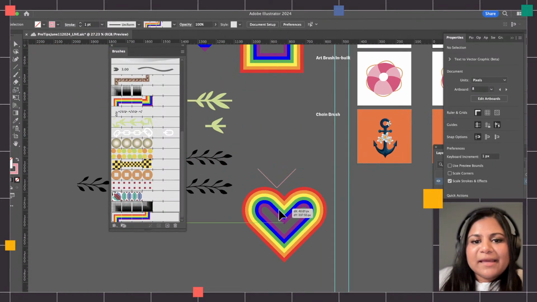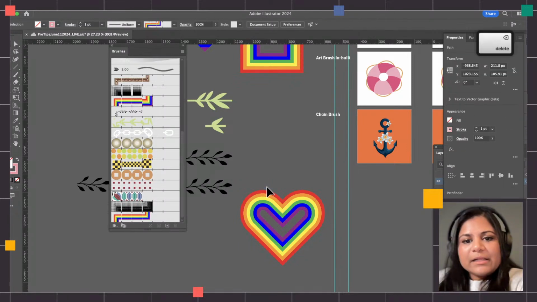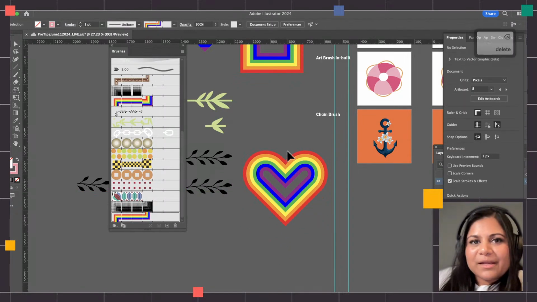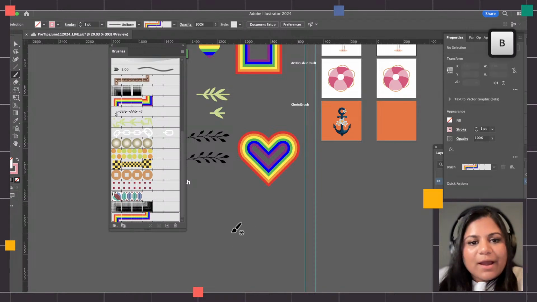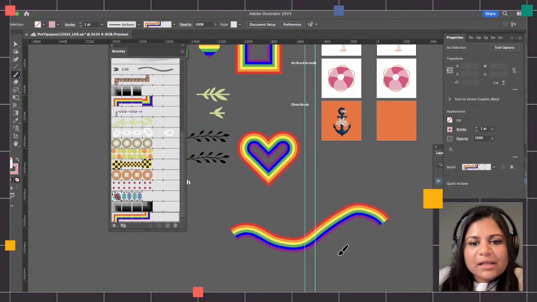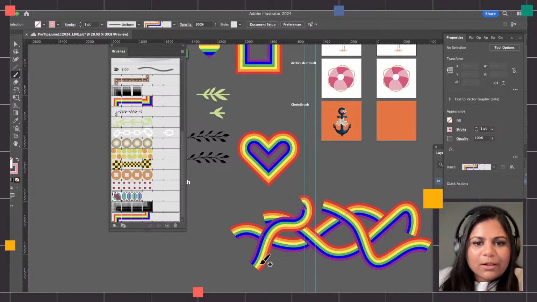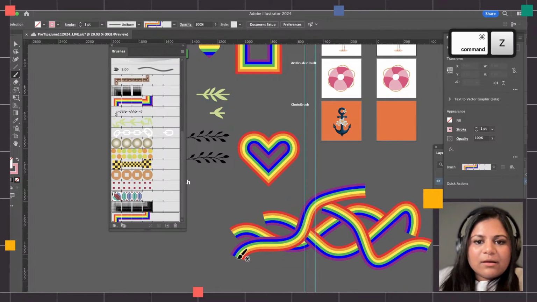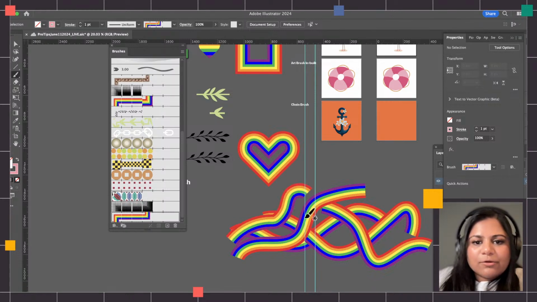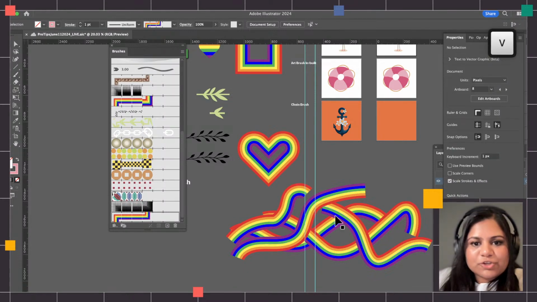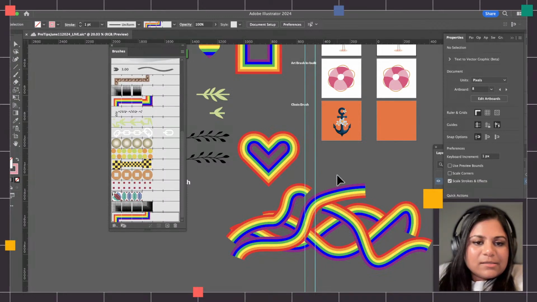So you can actually make something like this really, really quickly with a Pride brush that we made within a few seconds. And now you can go ahead and do any of these shapes, like a Pride, I don't know, a Pride waterfall. I actually kind of like this. And you can go ahead and create any of these shapes, and nothing is unachievable with this Pride brush.